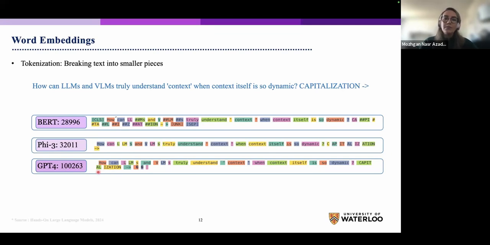So why is this important? Because we need a balance between the number of tokens and the vocabulary size of our tokenizer. We cannot increase the vocabulary size a lot, because then learning the word embeddings for each token and each word in the vocabulary takes a lot of time and resources. So we need a balance between the vocabulary size of our tokenizer and how we can process this as fast as possible.